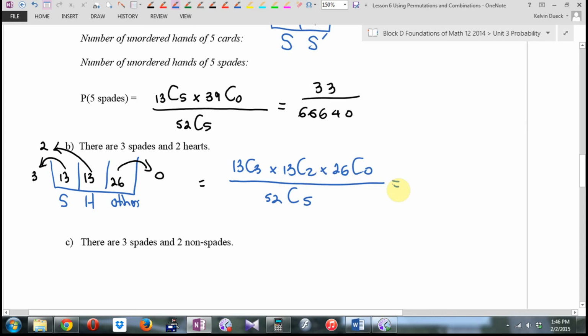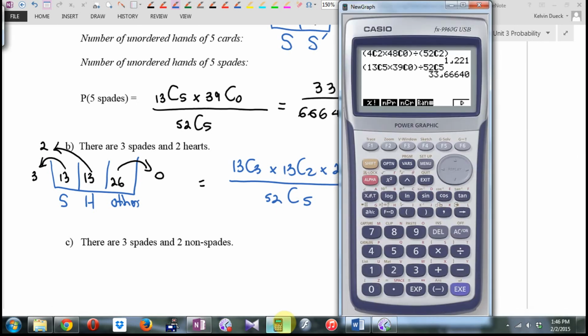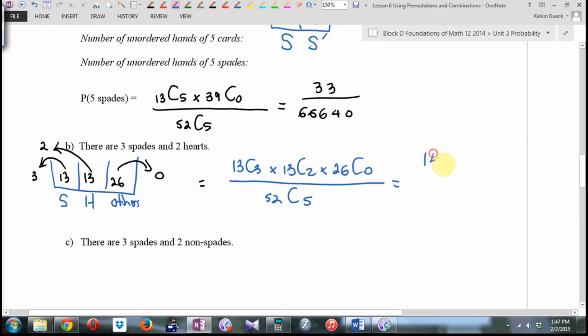Which is what? What is it? 143 over what? You trail off every time. 16660? Okay. Is that right or no? Yeah? You're getting decimals, and I'm going to figure out how we can change yours later, because you've got the older models. Type that in and see if you get the same decimal, and you know you're right.